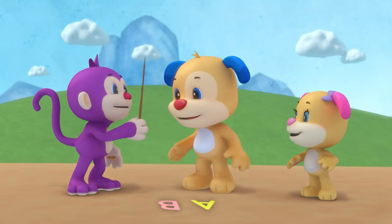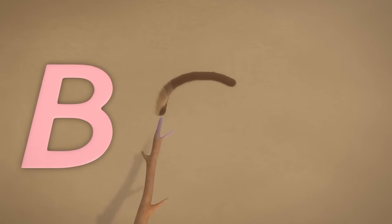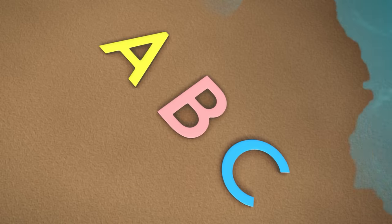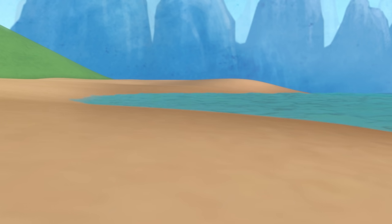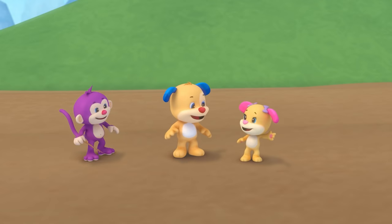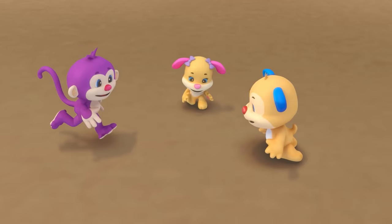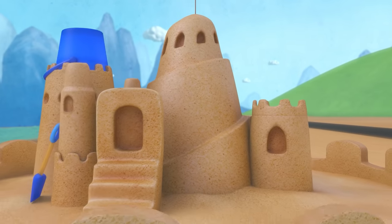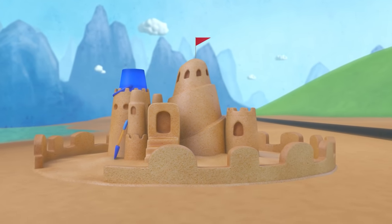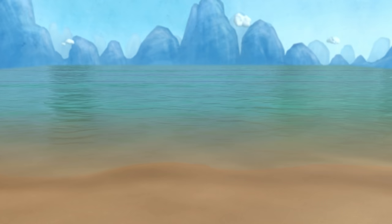What's that letter? Can we guess? Let's find out with Puppy and Sis. In the sand, on the beach, letter shapes for us to read. Now they're building ladders up like castles in the sand. It's a B, B for beach.